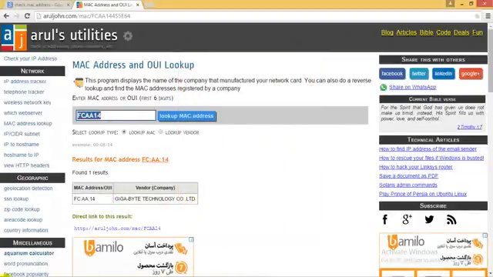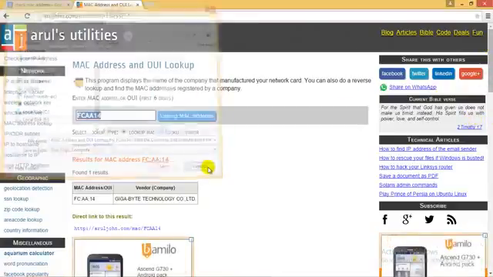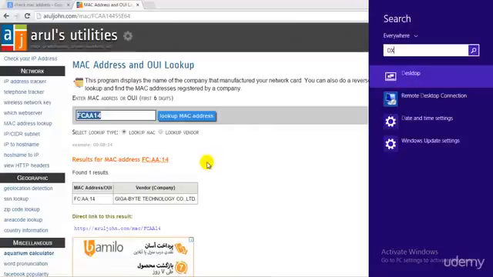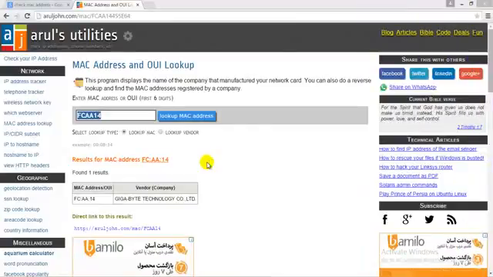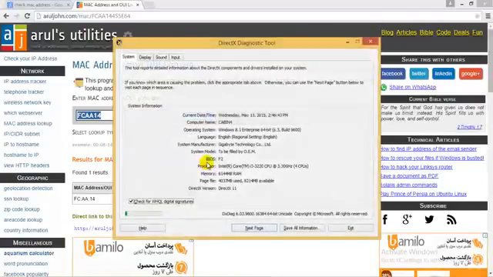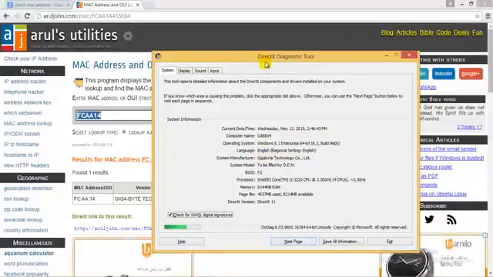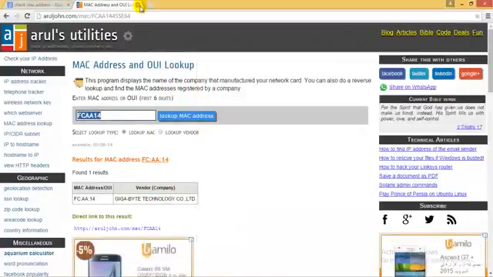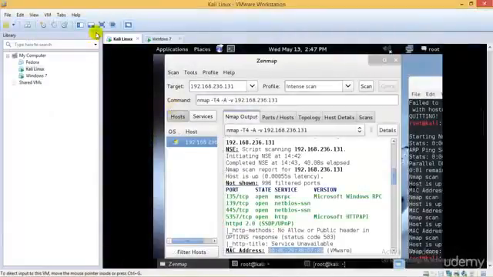If you want more information, you can compare it and check it over here, and you will be able to confirm which exactly it is. Since this is Gigabyte Technology, you can see my system manufacturer is Gigabyte Technology Company Limited. So in this way you can at least narrow down your hardware area as to which exactly it is using.